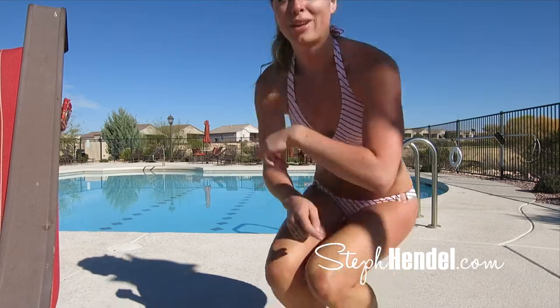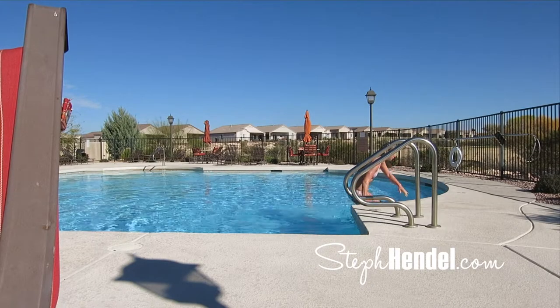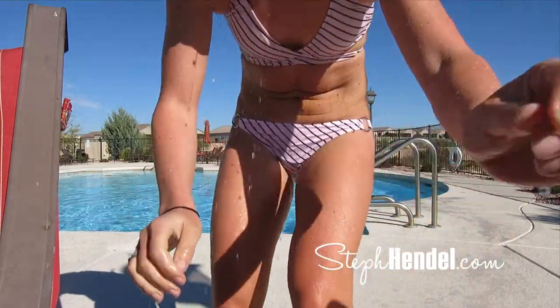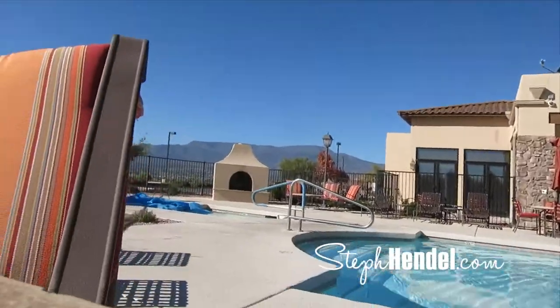There's a pool and a hot tub, and the pool is not heated at all. It gets really cold here at night. So after a great workout there's nothing like a polar plunge or some hot/cold therapy. Alright, jumping in! That's all amazing. Now we're going into the hot water over here.